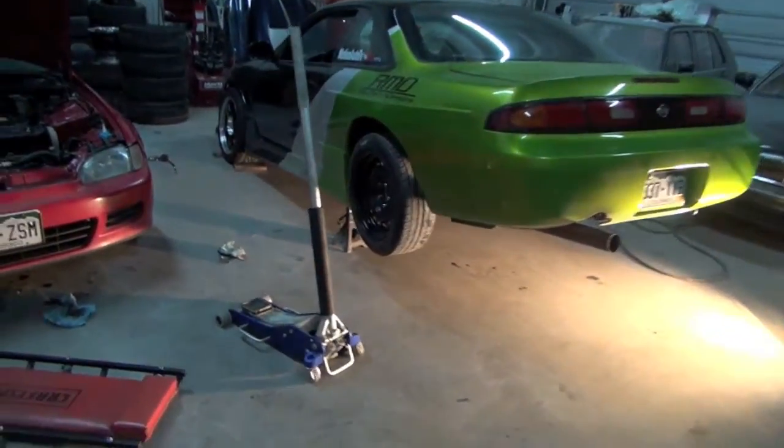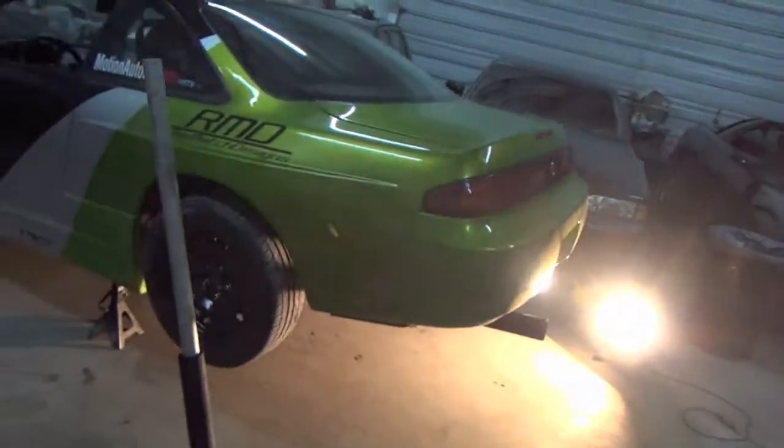I'm just sweeping up all the bull crap around the shop. And that's pretty much it. So I'm going to lower her down and go test it out.